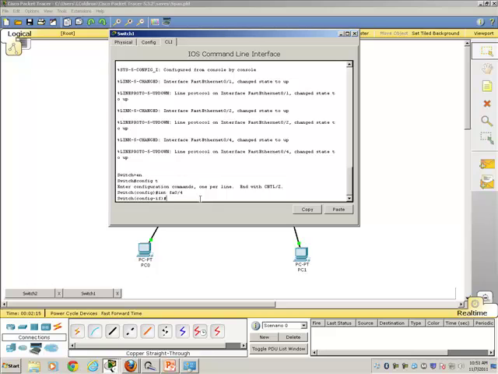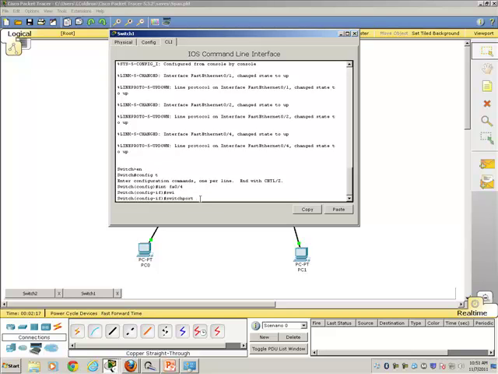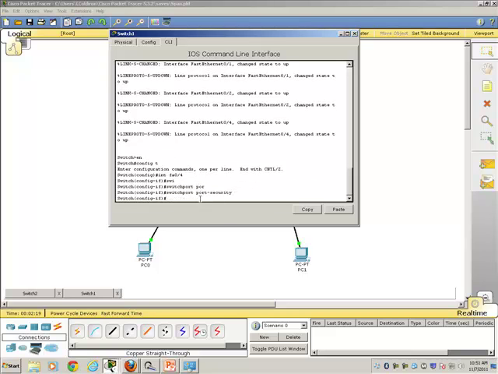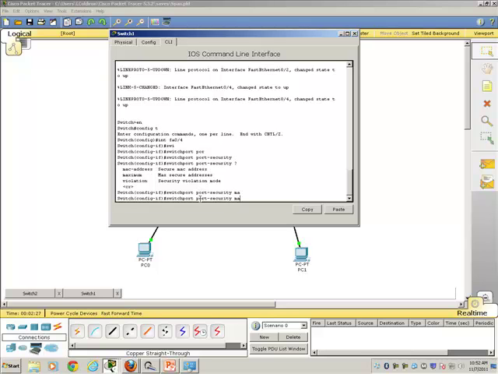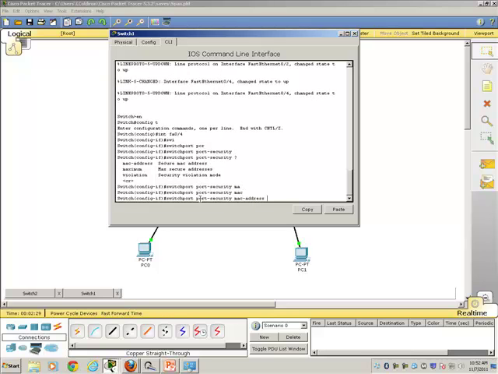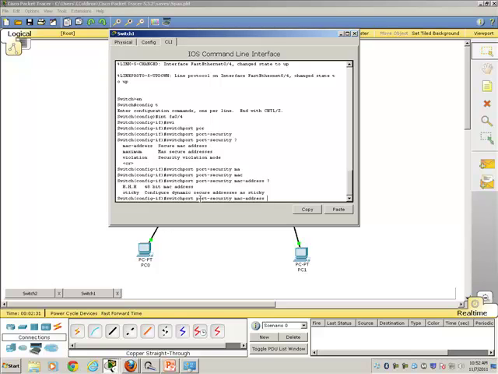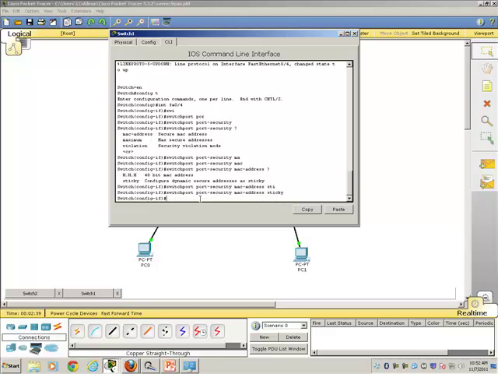int fa 0/4, switch port. The way you turn it on is switch port security. You have to give that command before you do anything else. We're going to do switch port security that says that we can do the MAC address, and then the way that we make the system determine what it is, use the sticky. Otherwise, you can type in a MAC address. Sticky says that it should learn the MAC addresses for me.